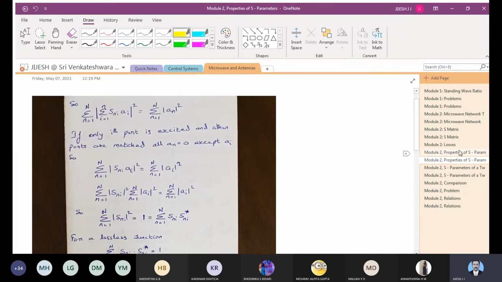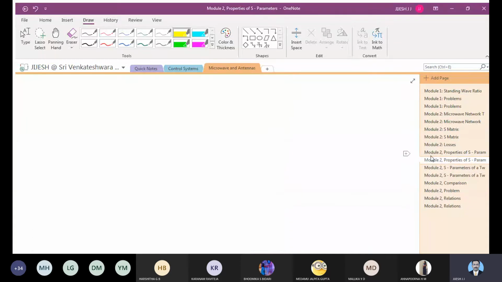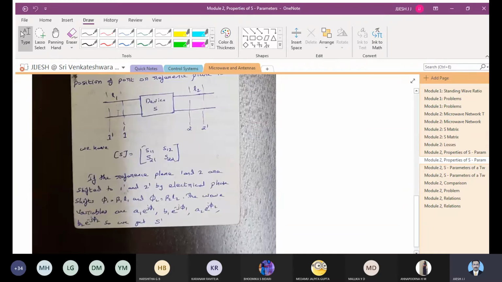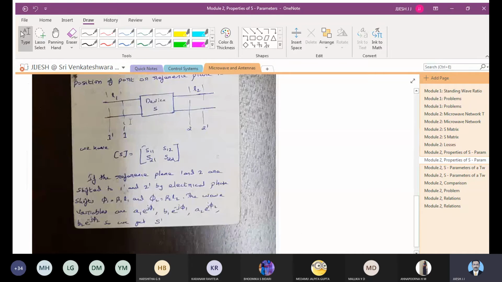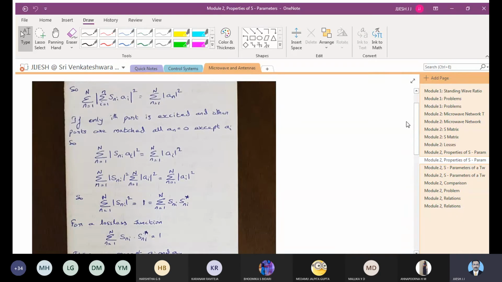So what you understood from the previous step is that matrix B can be represented as a combination of S into A. So I am going to replace this B with the combination of S and A. You can see here, I have replaced B as a combination of S and A. So summation of n equal to 1 to N, and summation of i equal to 1 to N, modulus of Sni ai whole square is equal to the same thing whatever we have written before, summation of n equal to 1 to N an square.